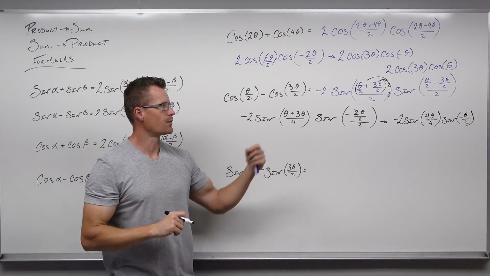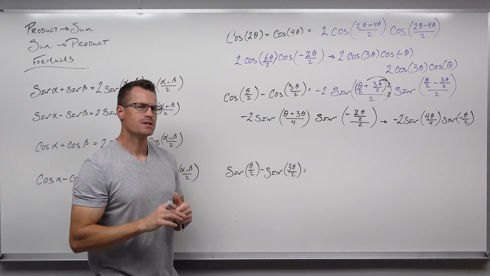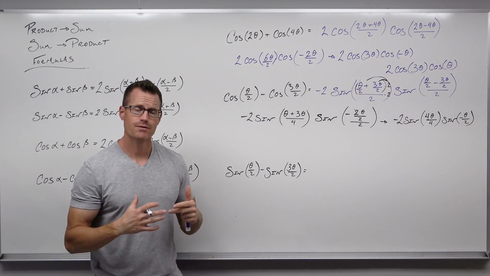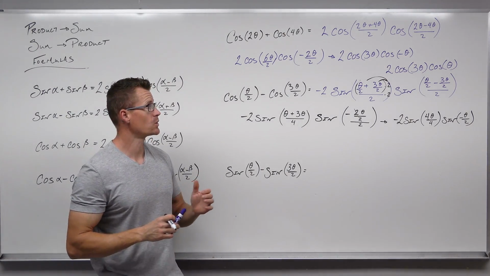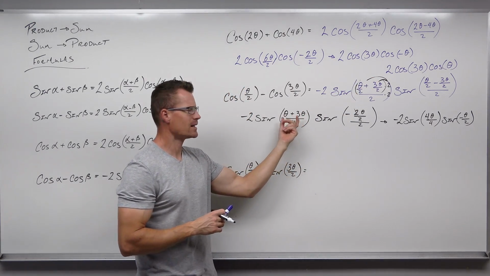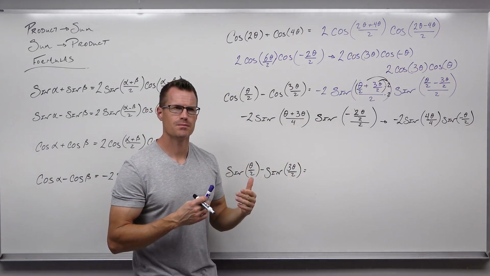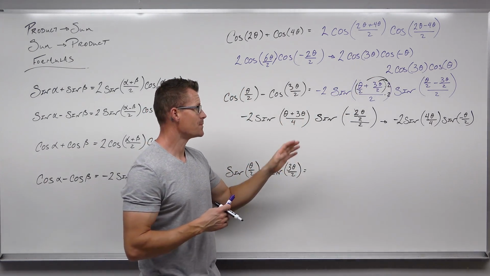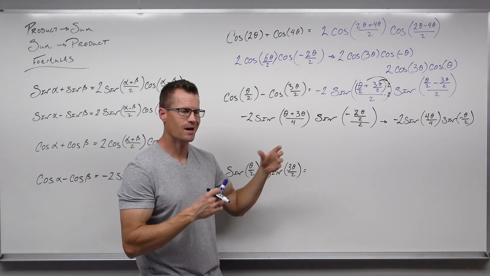And 4 theta over 4, we can simplify that. Now, please keep something in mind. I said something that's kind of confusing for some students to understand. What I told you is you cannot manipulate the argument to change it, but then we're adding and subtracting things in here, and that seems maybe contradictory. Keep in mind, I'm not actually changing the argument, I'm simplifying it.